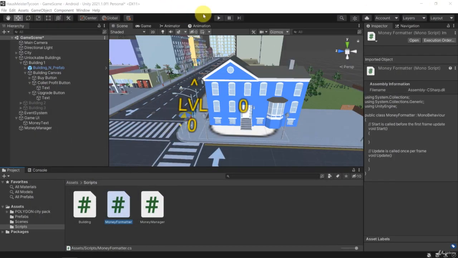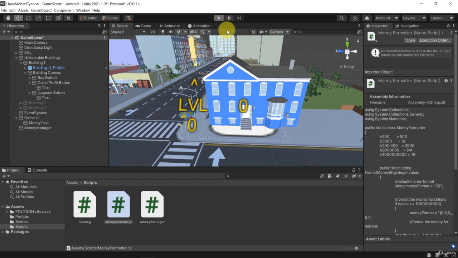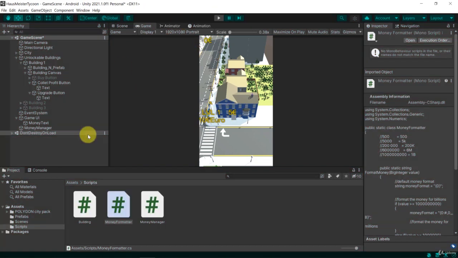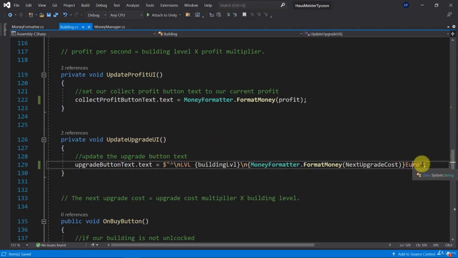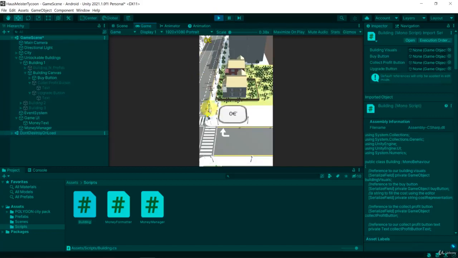Let's save our script. Let's go back to Unity and let's test it. Therefore, we can play around a little bit with the values. So let's first of all set up the building, and you see the euros, that already seems to work. Okay, with the upgrade, let me see, with the building upgrade building UI, I have the keyword euro here still. So let me get rid of this as well. And let's save it once again. Now it should display it correctly. Okay, so there we are.